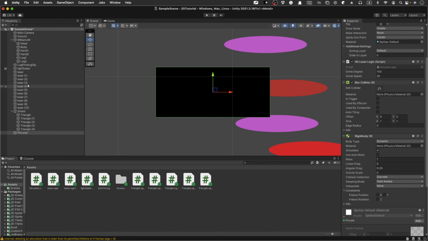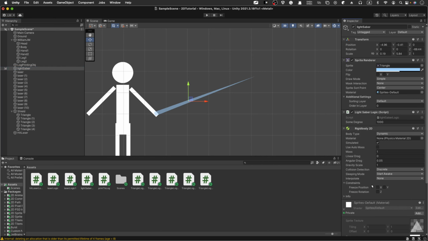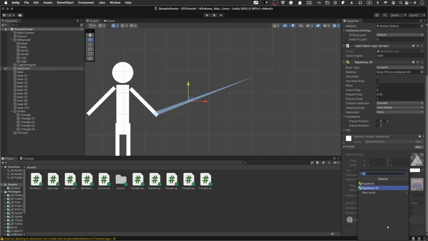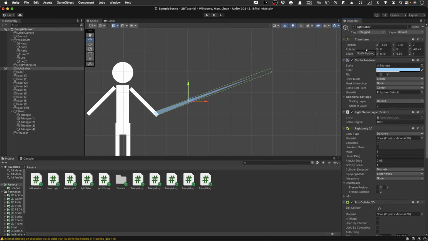And of course you can use the same method. Say for example, if you want a lightsaber, you can give it a rigid body 2D, and of course you can add a collider as well. Let me just give you a box collider. Regardless of the shape of the rendering, say you have a lightsaber rendered with the sprite renderer, regardless of shape, regardless of color, the computer will only calculate this part.